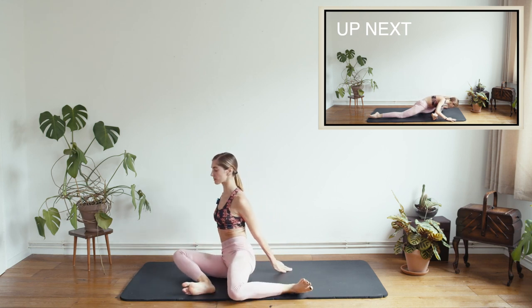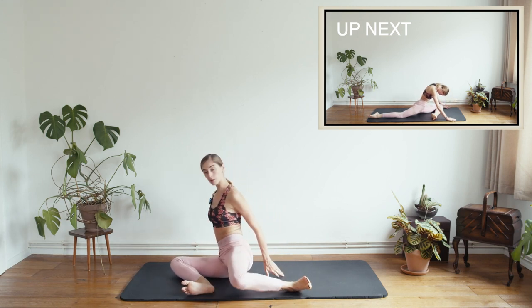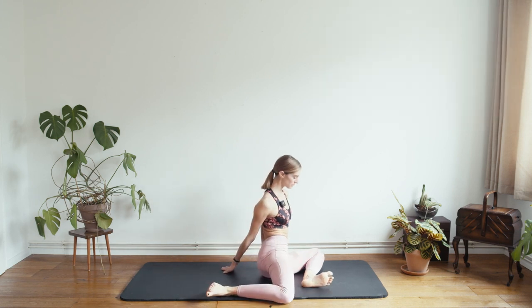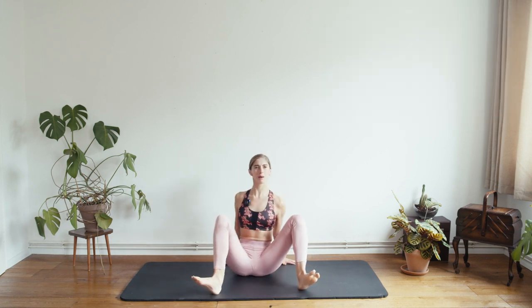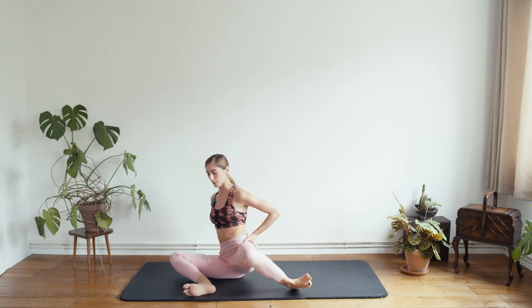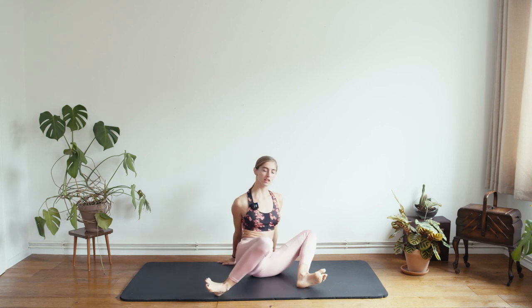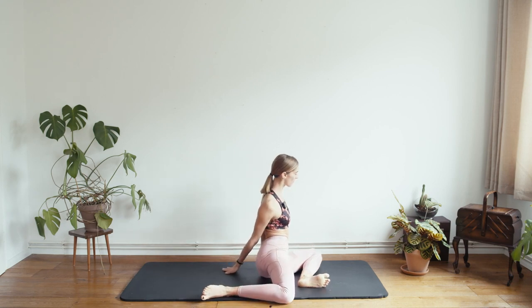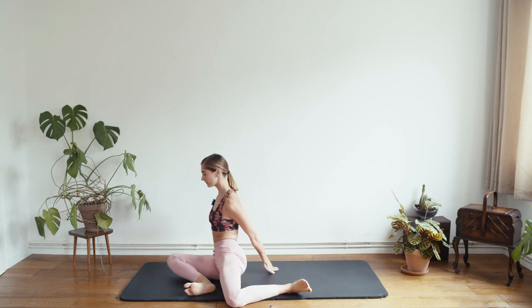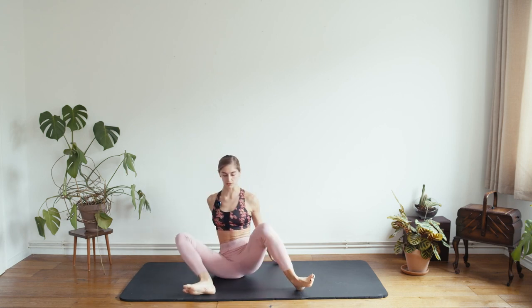Just a few more times. Still trying to keep your pelvis down on the floor. We just simply want to warm up those hips, get them ready for the day. Maybe we have a bit of tension there and we simply want to mobilize them. And changing side. Still with your feet on the ground.